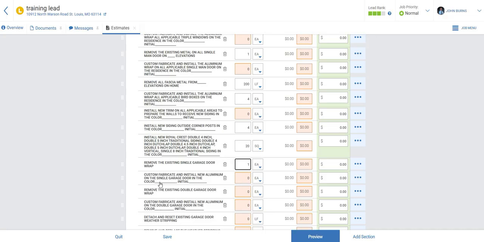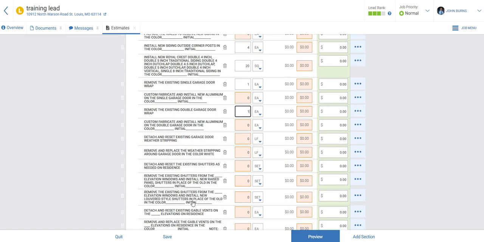Leave that here because this has a color in the initial. This will actually be in your proposal. You do have a double car garage. Again, you'll want to leave this line in here.